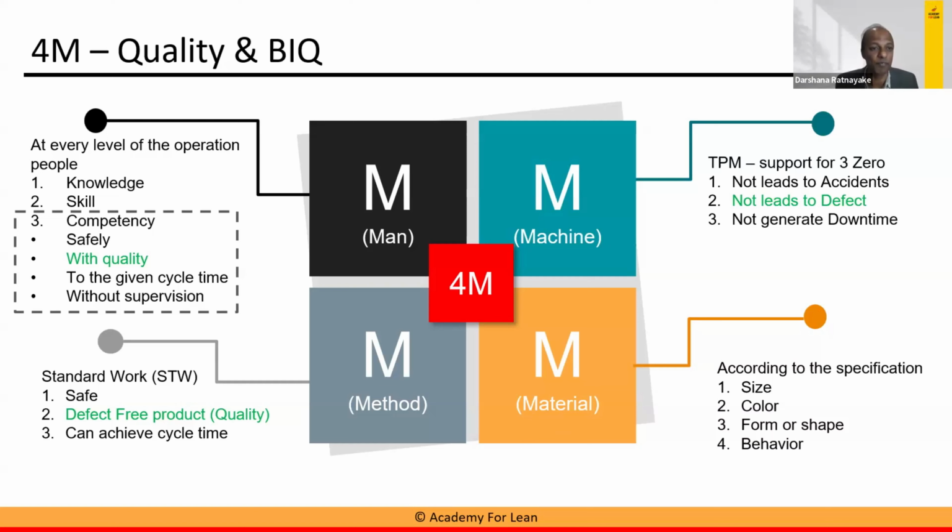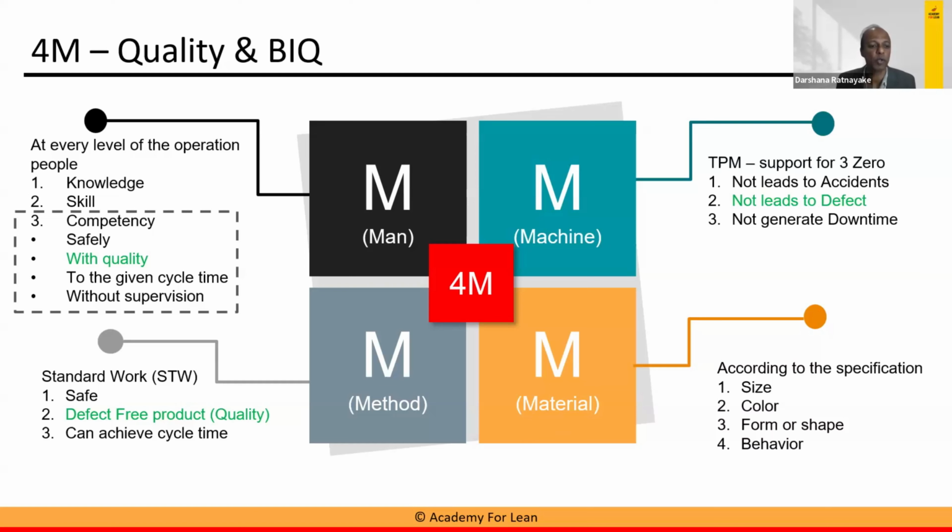So yes, last time we discussed what is 4M. A good thing was everyone knew 4M before the last class. But the link between quality and 4M, we got to know in depth: how these 4M link to the quality and the BIQ. The first part is the man part, where we discuss what competency is and how we can incorporate quality into the people. That means operator or team leader, group leader competency. In that part we discussed how we need to manage it.